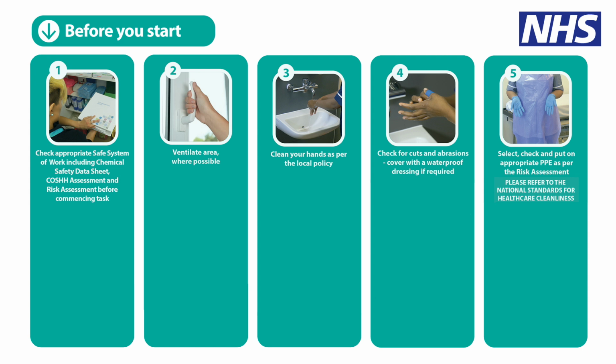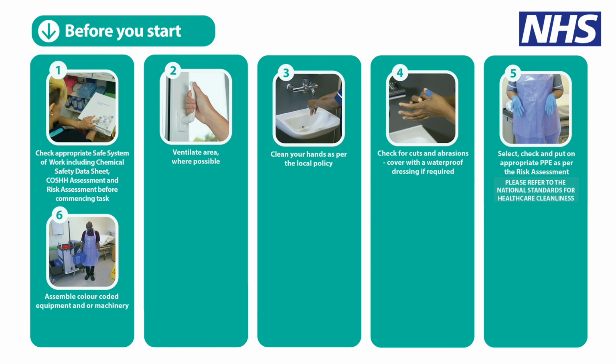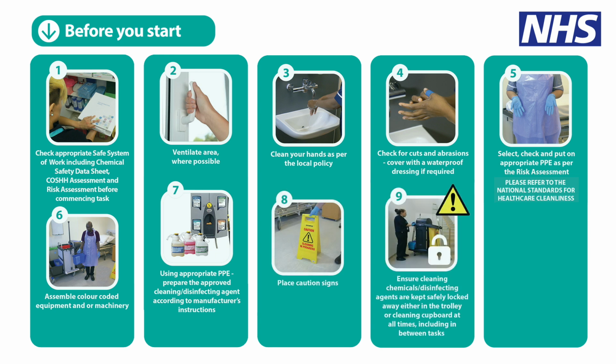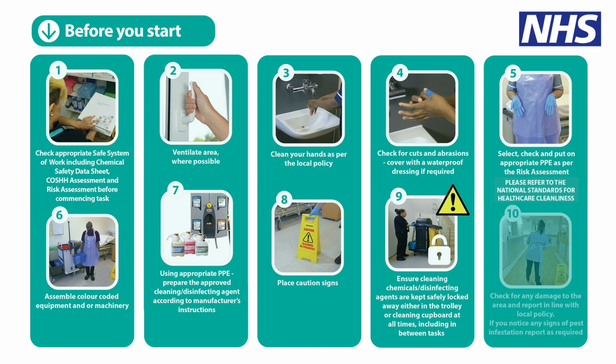Please refer to the National Standards for Healthcare Cleanliness. Assemble the colour-coded equipment and/or machinery. Using appropriate PPE, prepare the approved cleaning disinfecting agent according to the manufacturer's instructions. Place the caution signs. Ensure cleaning chemicals and disinfecting agents are kept safely locked away, either in the trolley or cleaning cupboard at all times, including in between tasks.